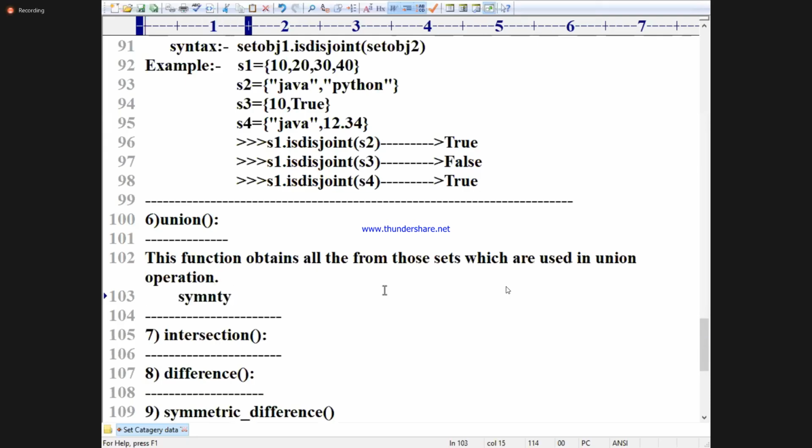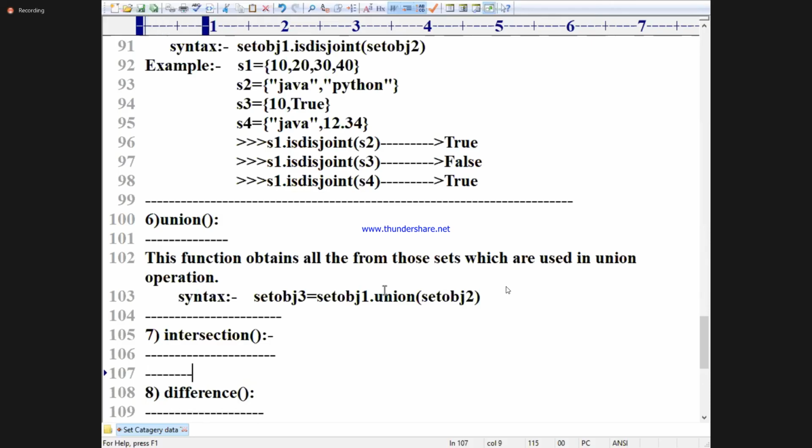Syntax: set obj3 is equal to set obj1 dot union of set obj2. See the resultant one, set obj3. Then I will give the combined example for all of them.